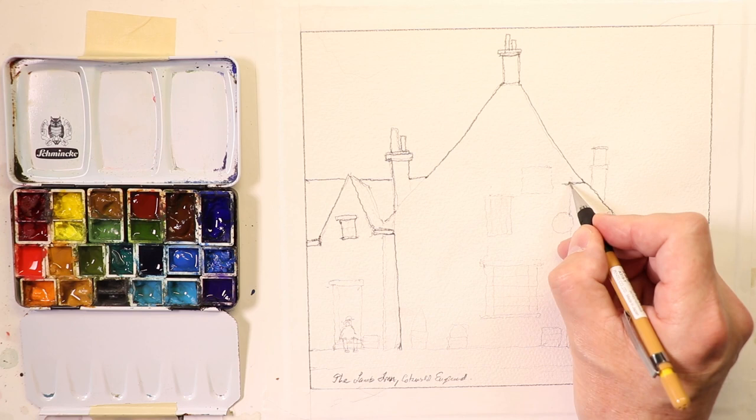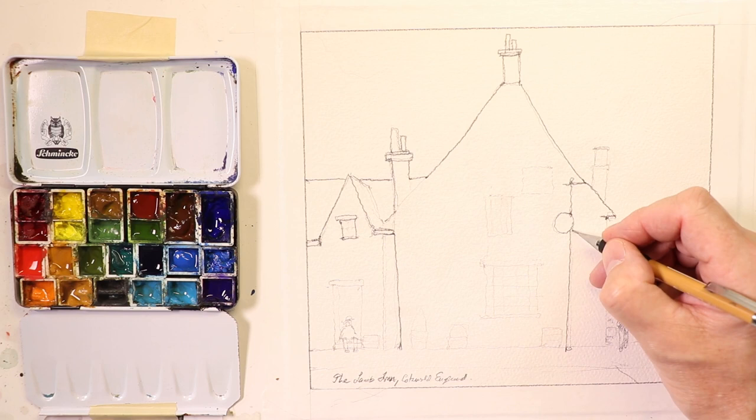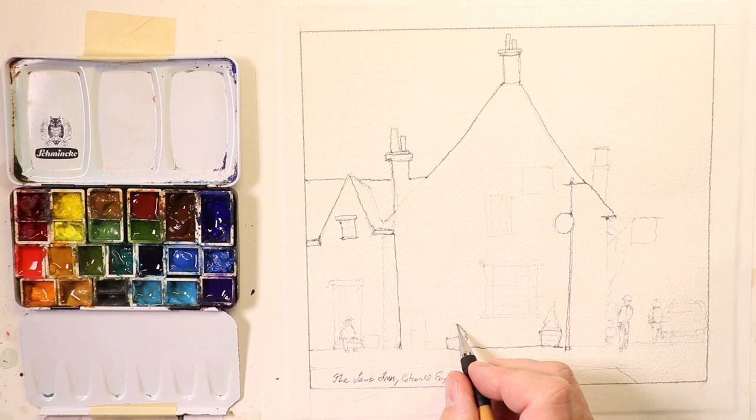There's a sign over here. There's also some electrical lines on the sides of the building, and there's this post here with the pub sign, so we'll do that. And then here there's a plant here, and then I'm just going to draw around here. I'm doing the bushes that are in these pots here.